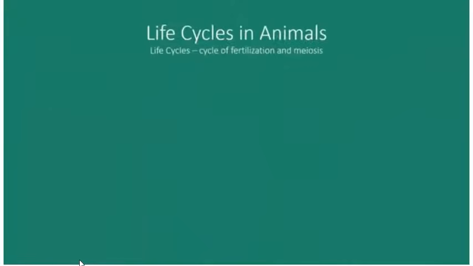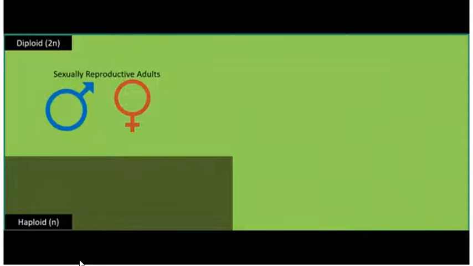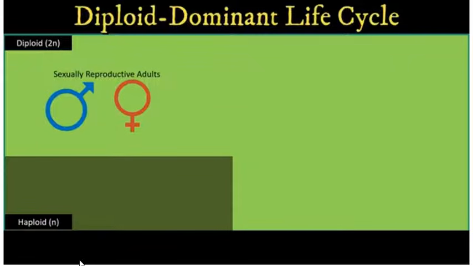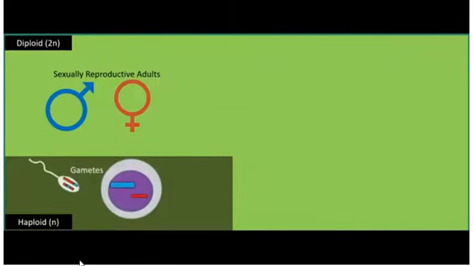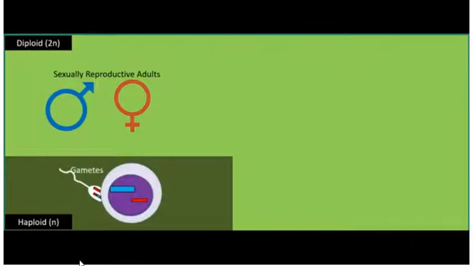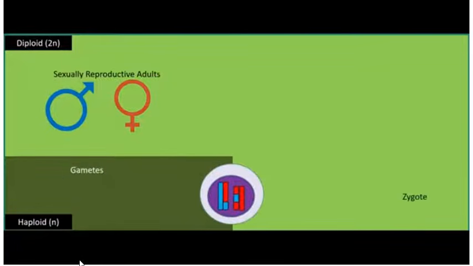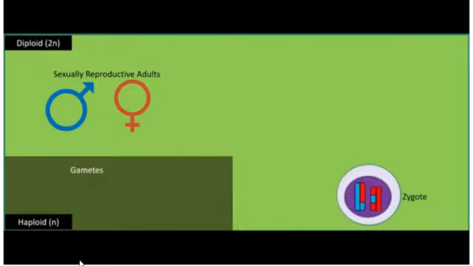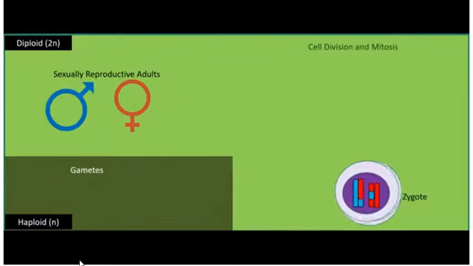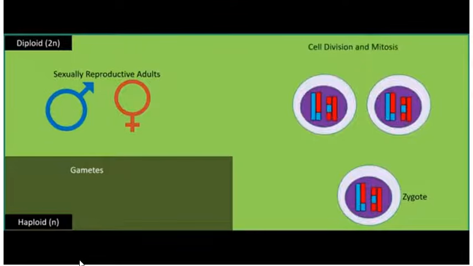In sexually reproducing organisms, which include most eukaryotic organisms, there is a cycle of fertilization and meiosis called a life cycle. Here I will discuss the differences between animal, fungi, and plant life cycles. In the vast majority of animals, they have a diploid-dominant life cycle. This means that the organism and its cells are mostly diploid. The only exception are the gametes, which are haploid. Once fertilization is complete, a zygote forms, and this starts the diploid life cycle of animals and remains so throughout life. Immediately, the cell divides and undergoes mitosis, and eventually a sexually mature adult is formed and the cycle starts over again.